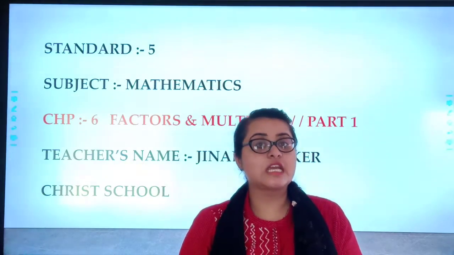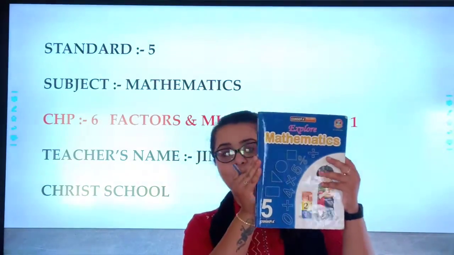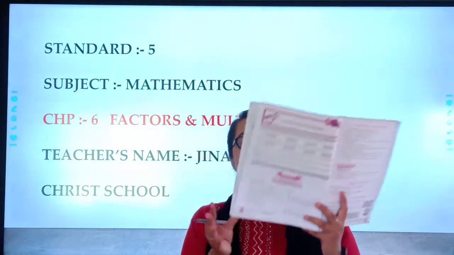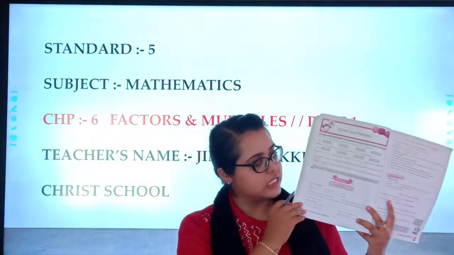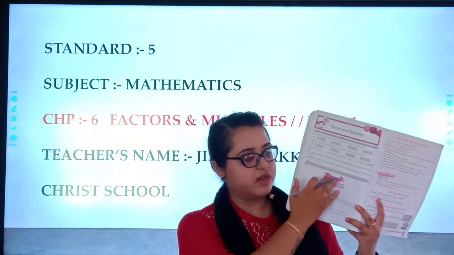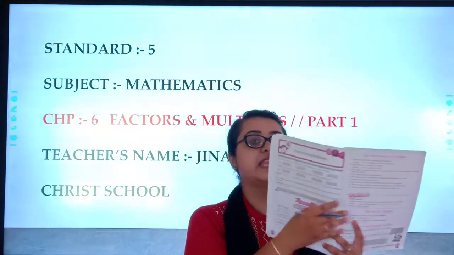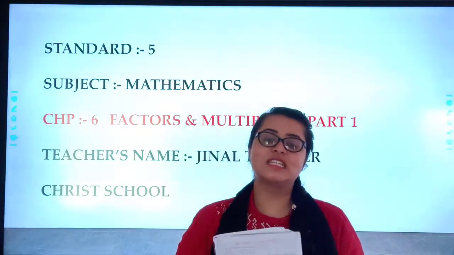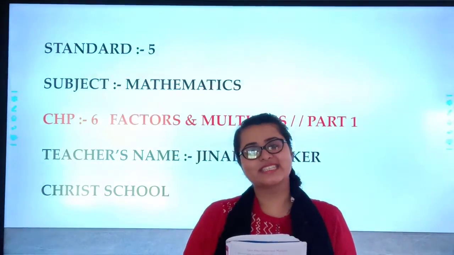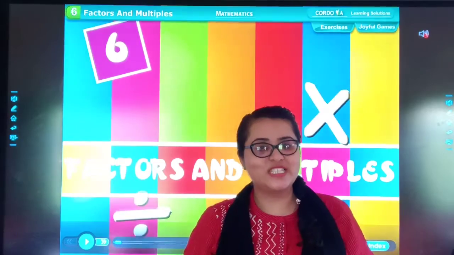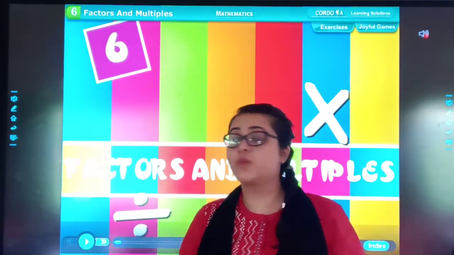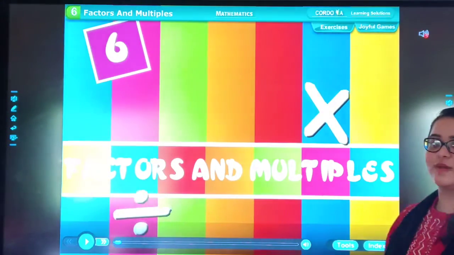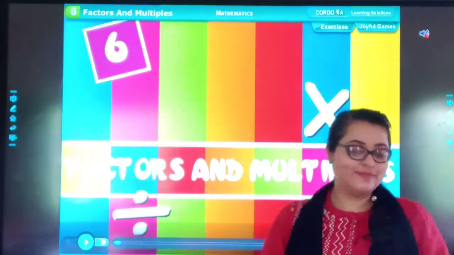Okay, students, now we will be starting our new chapter, but hold on for that. You are requested to carry your textbook along with you on page number 38, factors and multiples. We will discuss the previous, then afterwards we will discuss our first exercise, and then we will move to the next topics. Okay, students, let's start it. So students, now we will be starting with our chapter number 6, that is factors and multiples. Are my students ready? Okay.